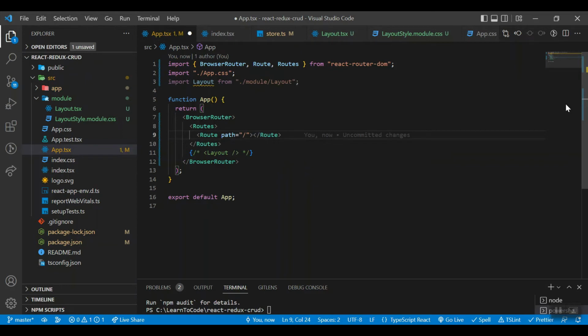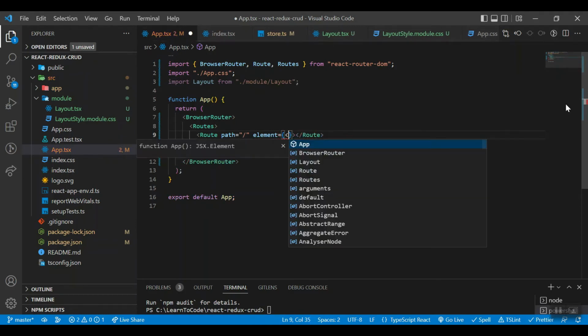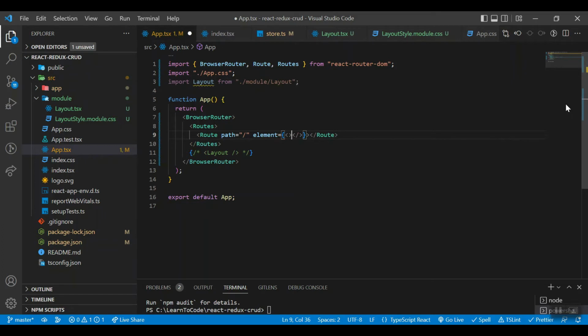That URL contains something like home, dashboard, list, add. According to that, whatever elements we want to show, we need to pass here in element. In element we can pass the component name, or we can even write the HTML. Just for demo purposes, I am writing text directly.